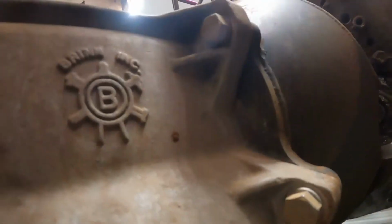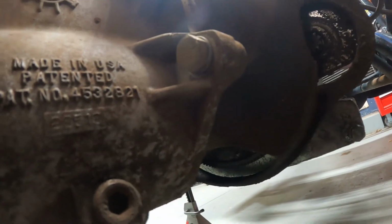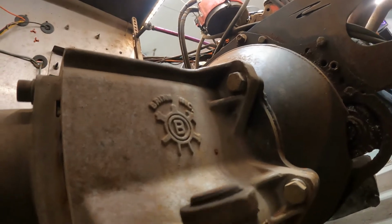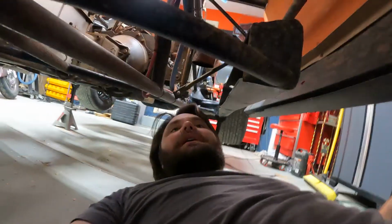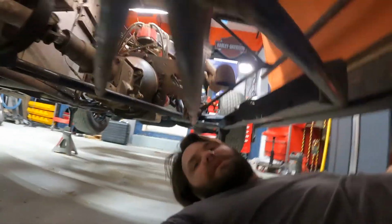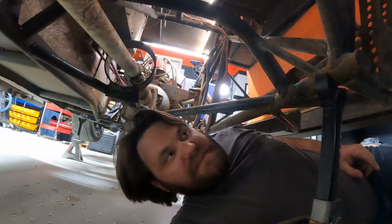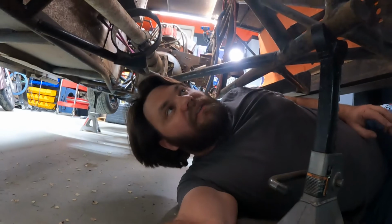So what you want to look for is go up to all the ears and make sure nothing's cracked, and make sure you didn't break that. The other thing you're going to want to do is go to your bell housing bolts and make sure they're not trashed, loosened, or broken, or anything like that. The other thing we're going to do is, usually left side affects right side. I'm not expecting to find anything broken over here on the right side, but I will definitely give a good look at everything over here.